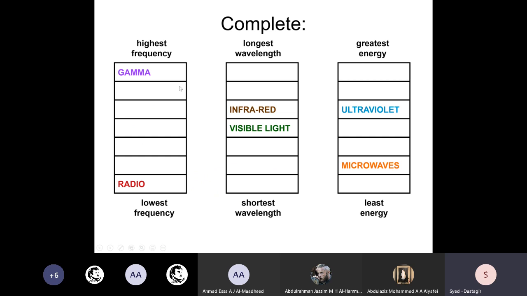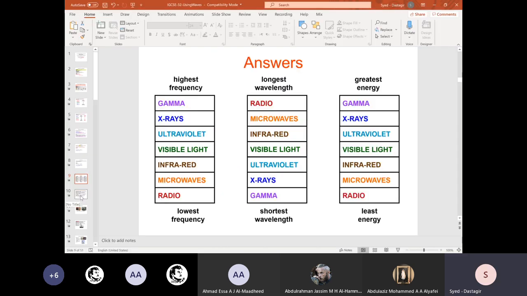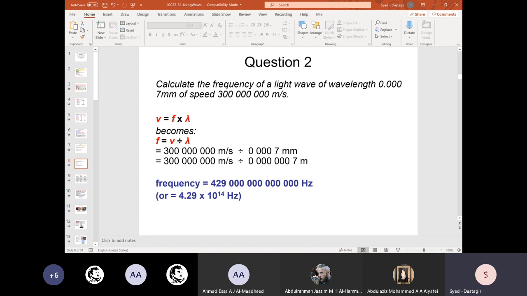Okay, right guys, so on your PowerPoint now, there's a fill in the gaps exercise. So you need to fill that in. And then also, we've got a passage that you need to fill in the gaps as well. So, can I ask you now to complete that. I'm going to end the meeting here. You've got about 5 minutes or so. Can you try and complete it? But you must hand it in today.